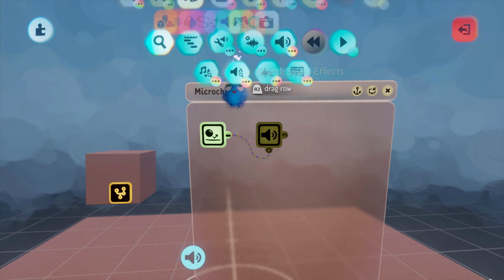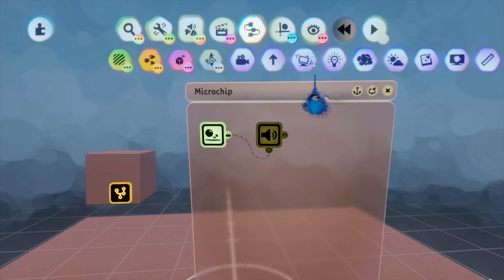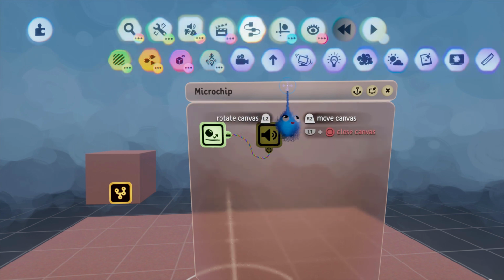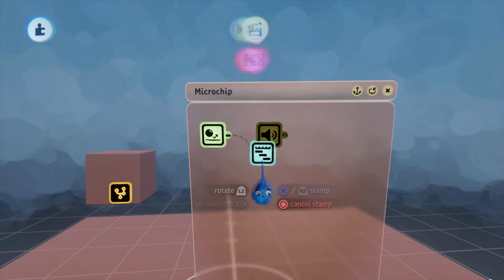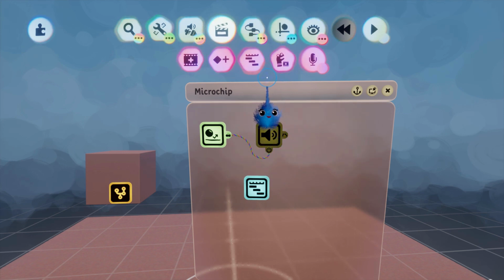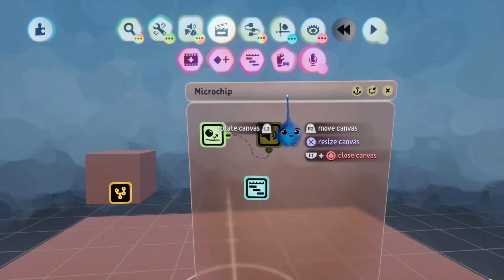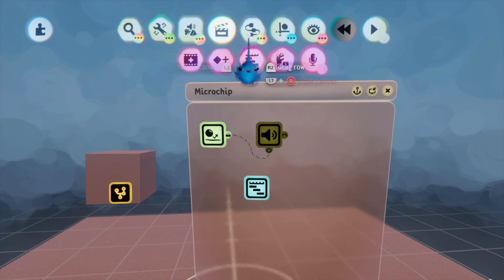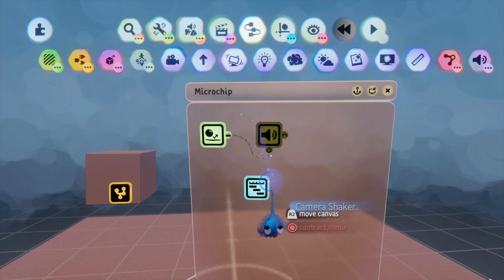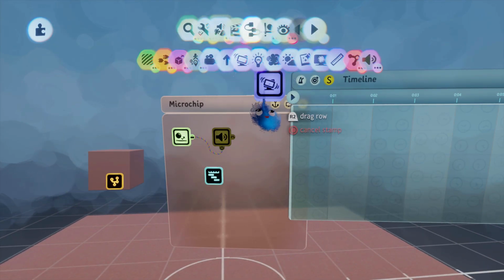So we're going to put in our camera shake. And I'm going to use a timeline because I think the camera shake, if I just do it for the brief pulse of when it hits the ground, it's not going to be long enough. And if I do it so that it's always on the ground, then it's going to constantly play, which is not what we want at all. So I'm just going to go into my timeline and stick a camera shaker in there.